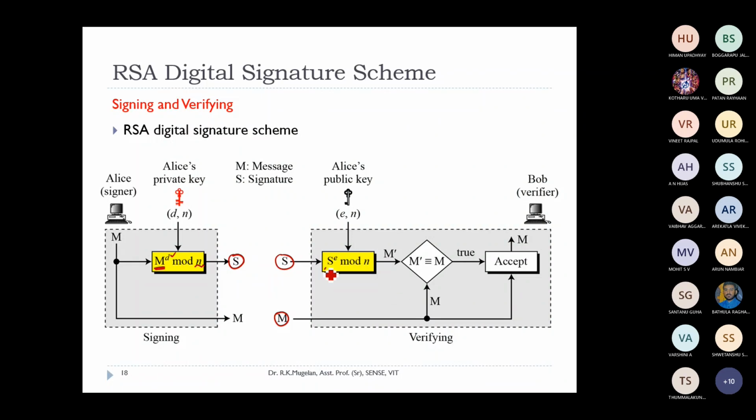And here the verification algorithm is using the same function, that is the exponential function. Only the inputs are going to vary. Here the signature is given as input, which will be raised to the power E, that is the public key value, under modulo n, and which will give me M dash. Now if both are the same, then it will be accepted. This is a very basic scheme; the same RSA based scheme is used here.